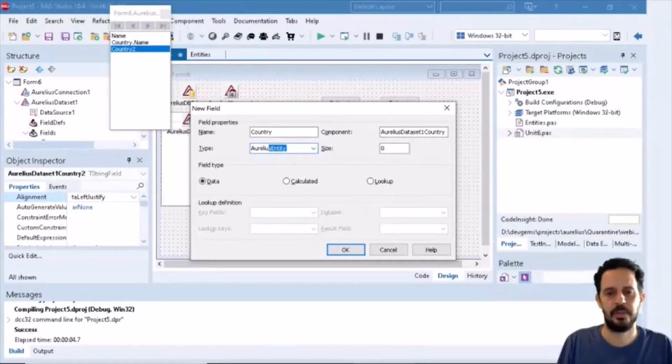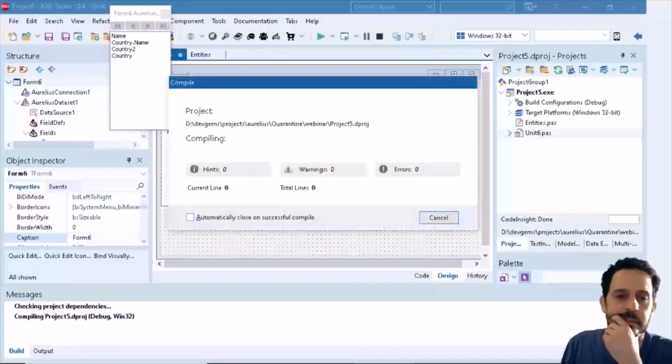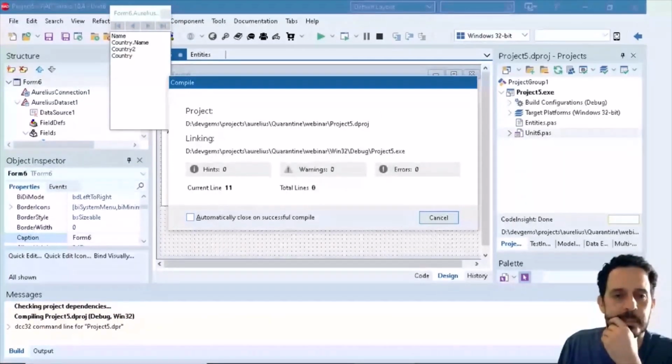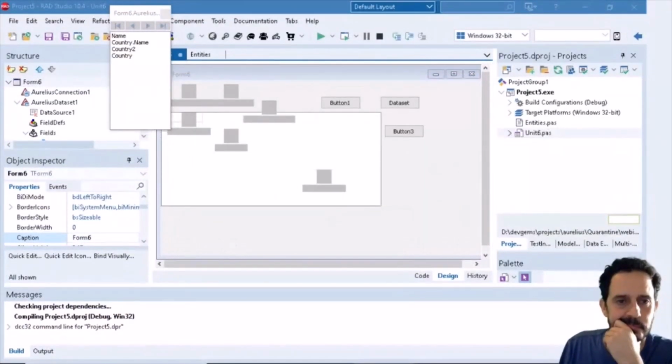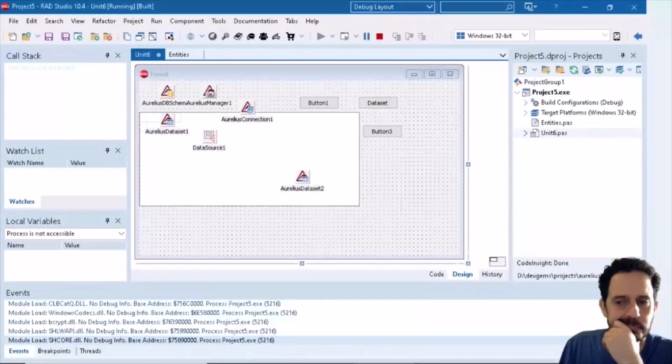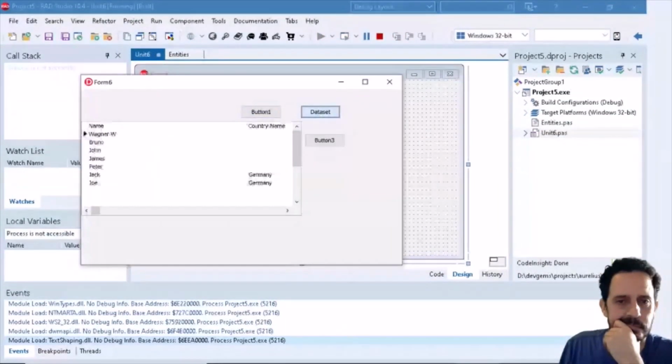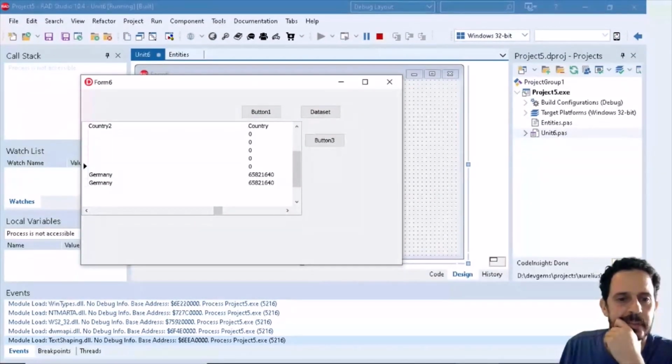There is no time to go into details here. Let's see, just to show you how it works. Here, this is the field that you use.